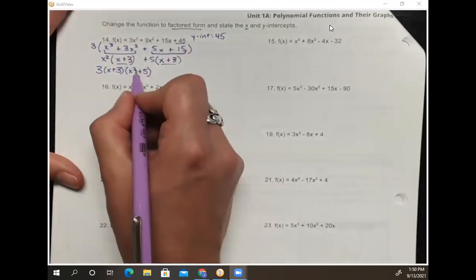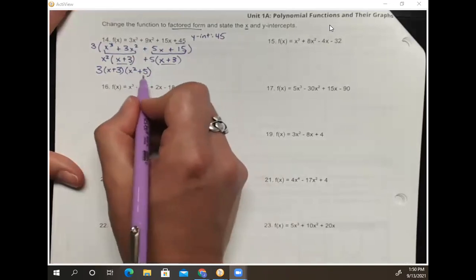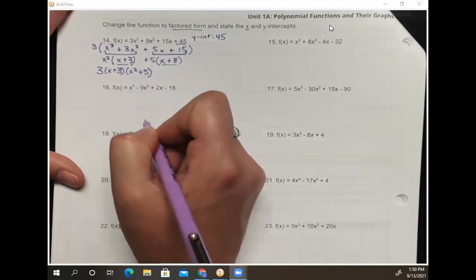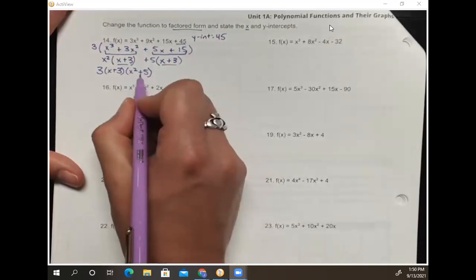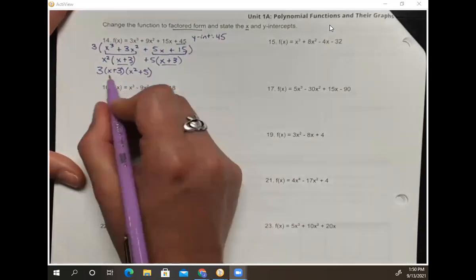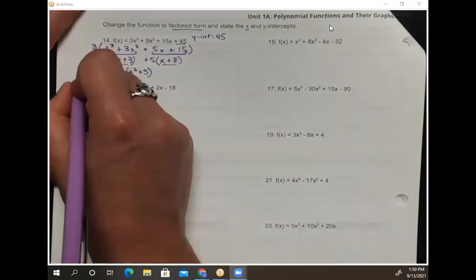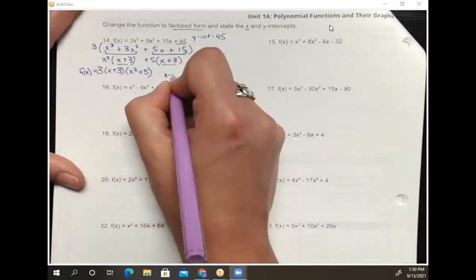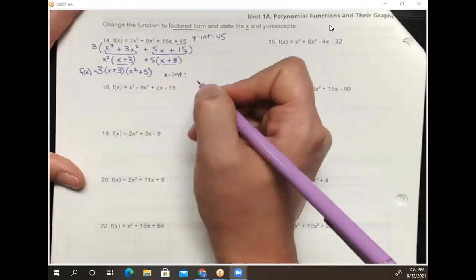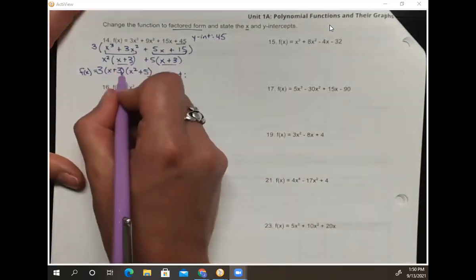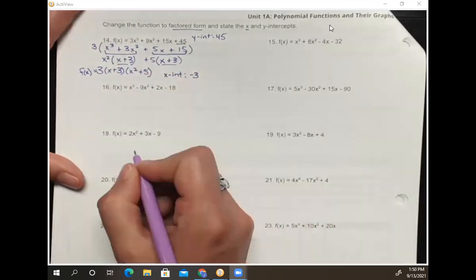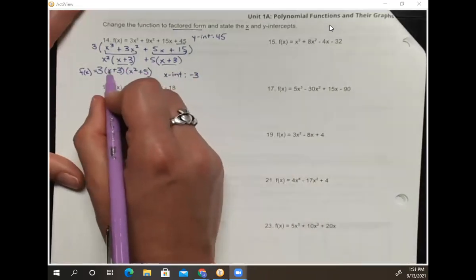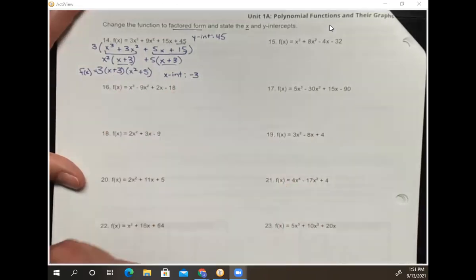Remember, anytime we still have a power of x, we want to double check to see if I can continue to factor this. I've got 2 terms in an even degree. That makes me think maybe difference of squares, but I don't have a difference here. This is addition. So this is as factored as this is going to get. So my factored form for my function is here. And then my x-intercept that I can identify from here would be -3. Can't get an x-intercept from here yet. We've only looked at x-intercepts when we have just x to the first power, so my x-intercept would be -3.